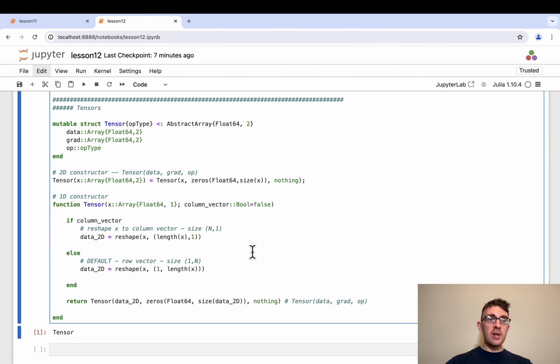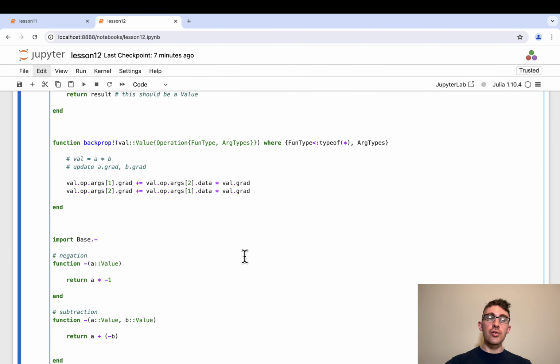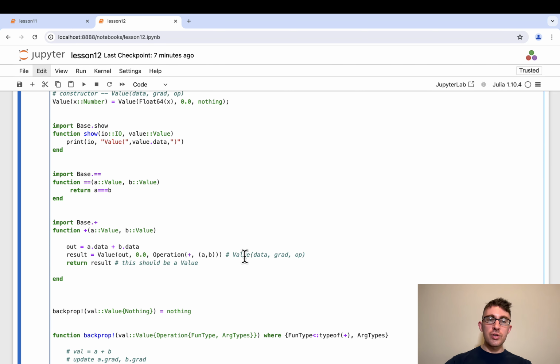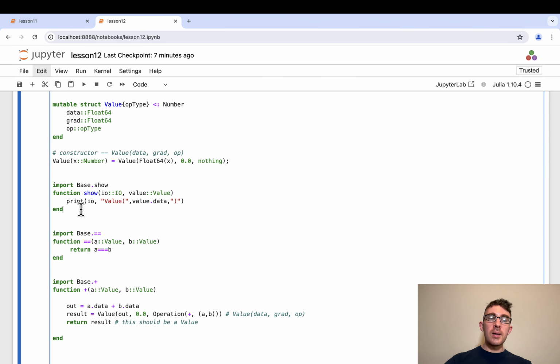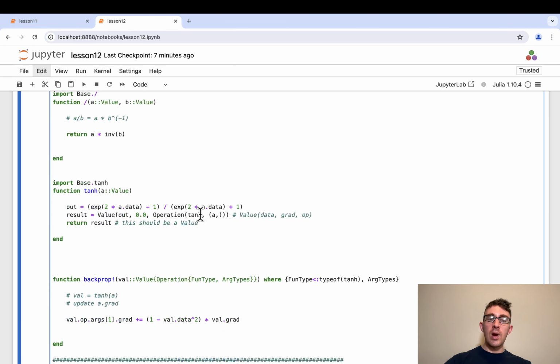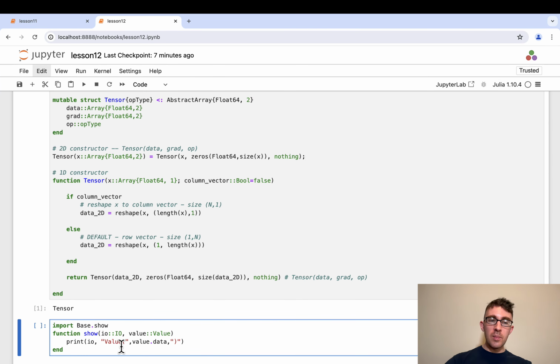So the first thing is we want to be able to print out our tensors and take a look at them. Just like we did for the values, we're going to copy and paste this code that we had for values, this overriding of the show function in the base Julia function. Then we're just going to make a couple small changes to this.